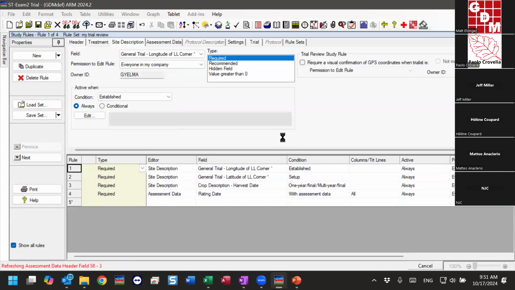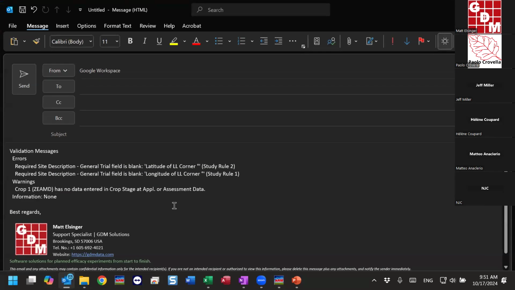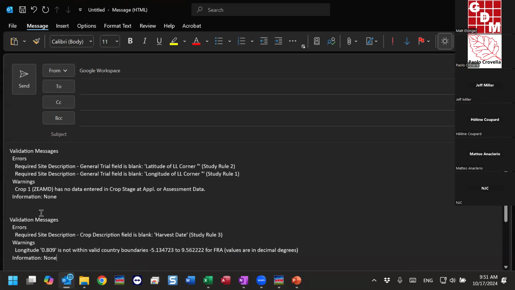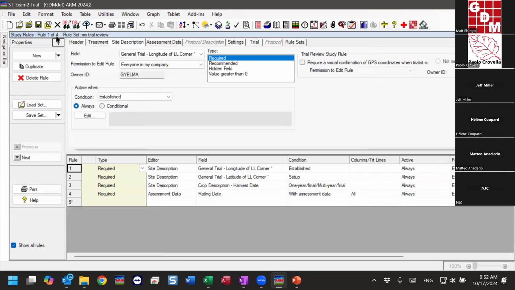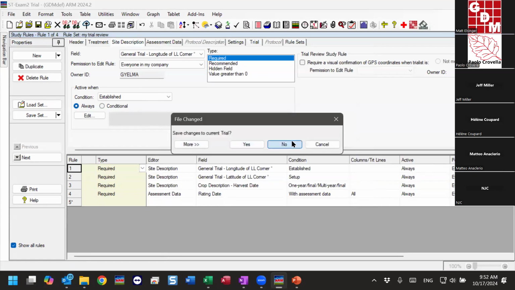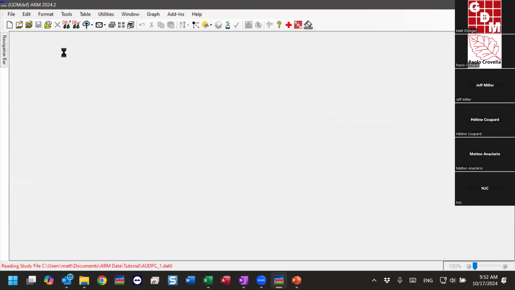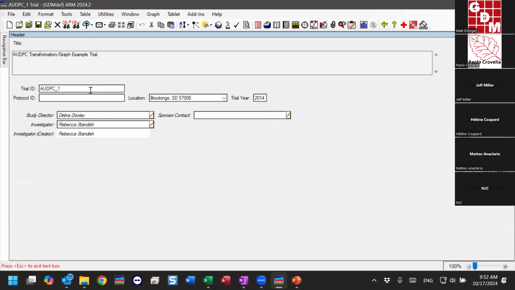Tools, validate, log errors. What problems do I have? Hey, there's one. Either I can go fix it or hit the clipboard and send it back to the trial list: hey, I need this fixed too. Then in this trial, I'll paste in what this was, the exam 2 trial. I need this information, and then just repeat. And again, oops, click on the right buttons, it can go pretty quick. Then just open the next one, load the set, et cetera.